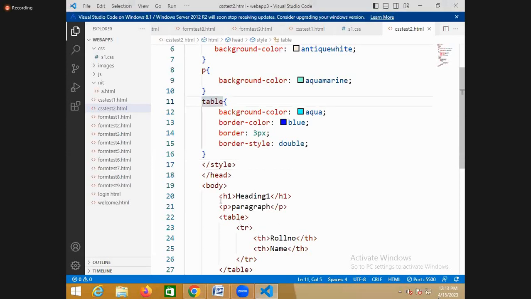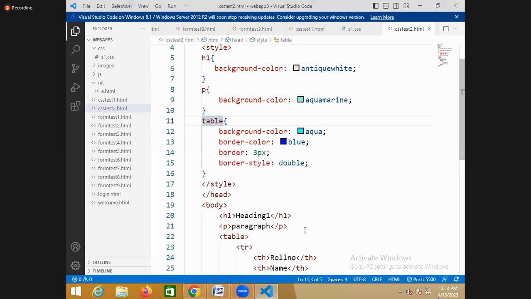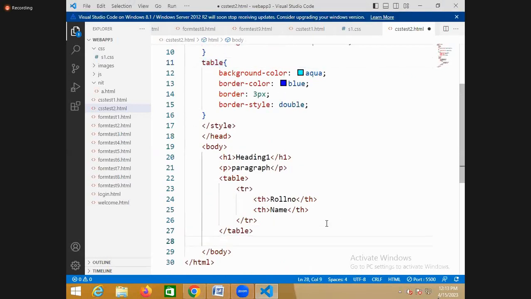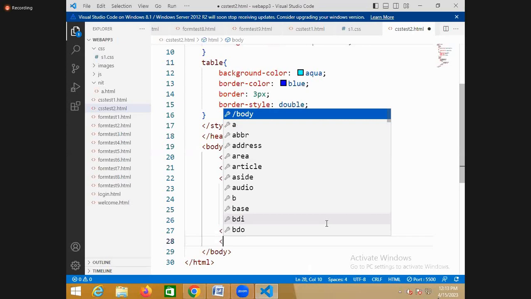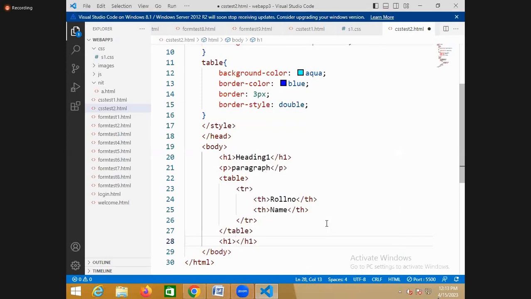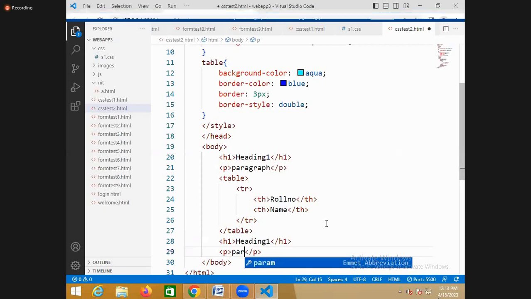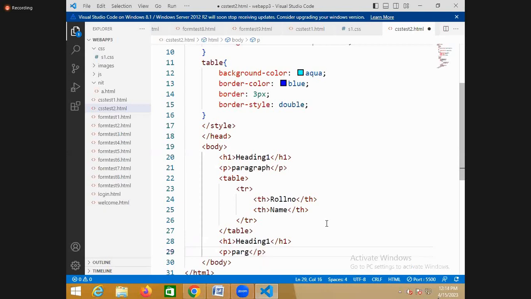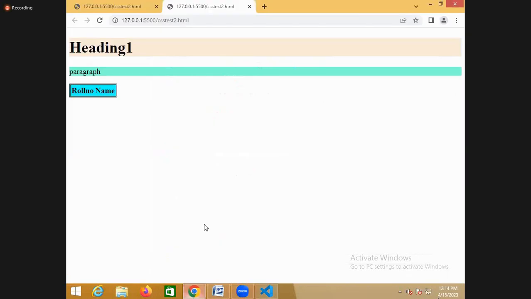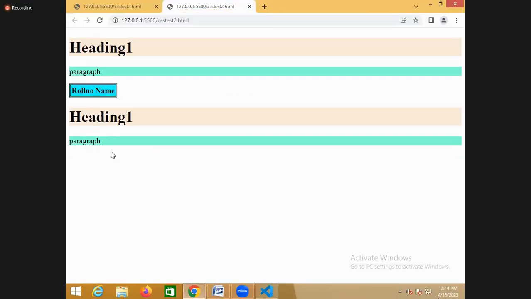But wherever I'm using H1 in my page, will it apply the same style or different style? Same style. Wherever I'm using a paragraph, will it apply the same style or different style? Same style, right?